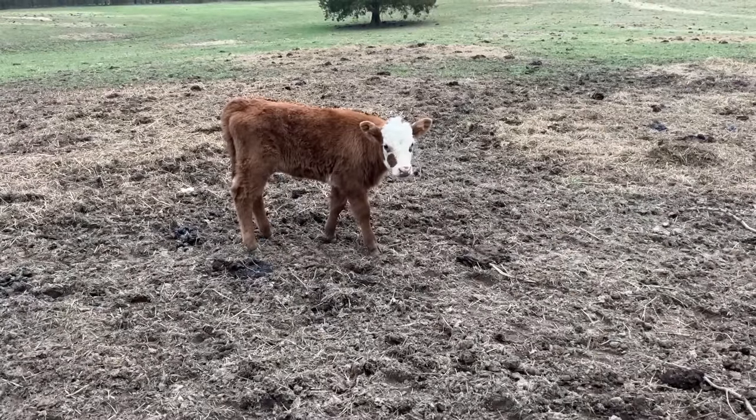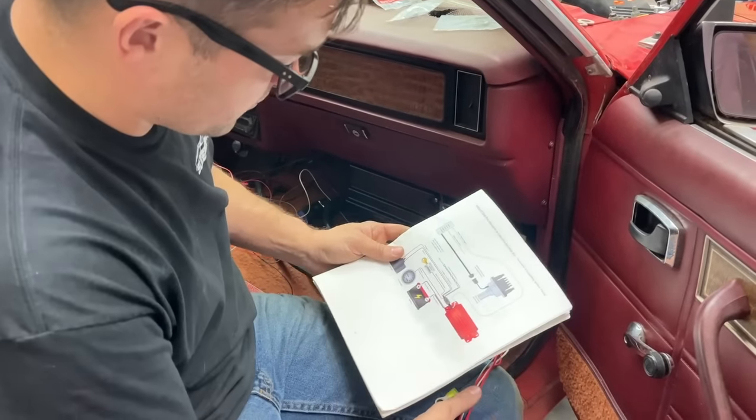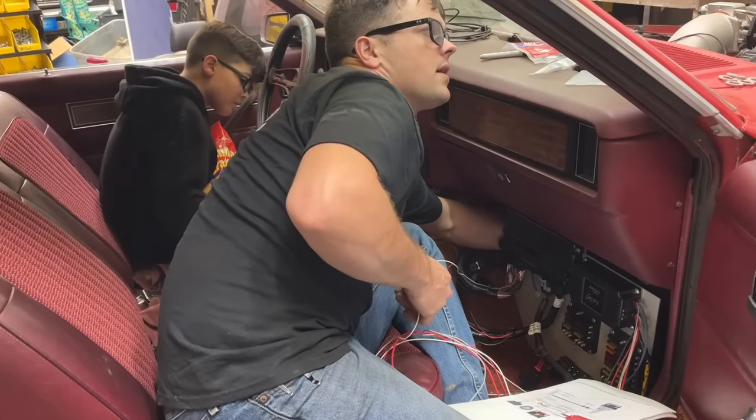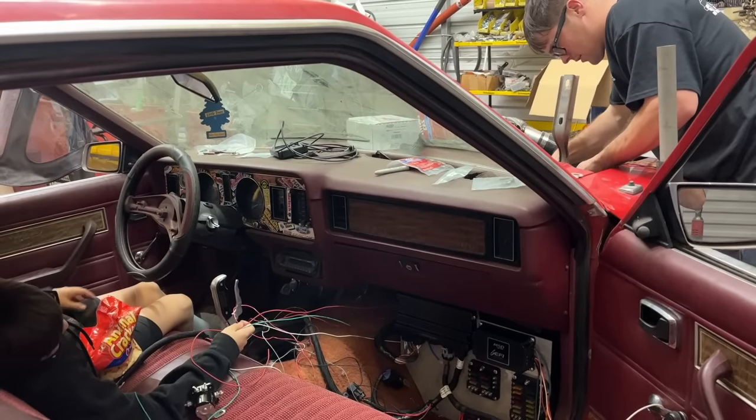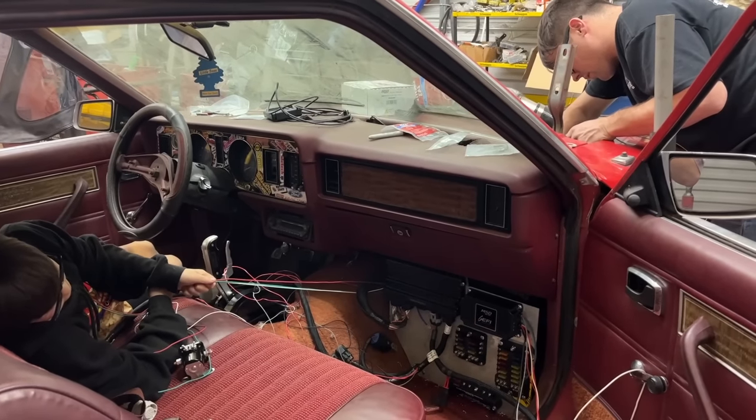You any good at wiring? The only casualty was Ralphie lost a croc in the mud. I guess now we're gonna start running wires. You see a white wire coming out of the firewall up there? There's a white, a green, and a red wire. If you can pull them through, we won't go any farther than that.